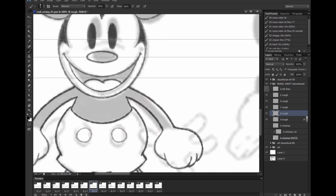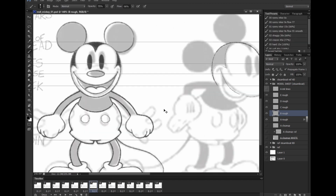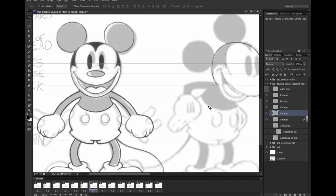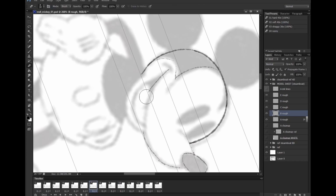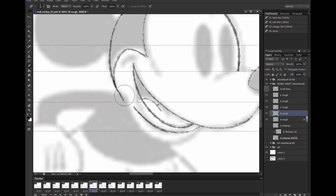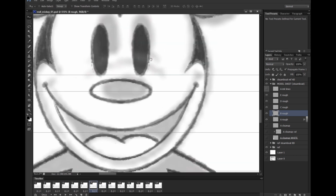Now, see how the mouth is going to be tracking across. And I don't want my lip to go lower, so I'm going to activate the rulers and make a new guide for that. Deactivate ruler. Don't leave rulers on. I hate it when people do that. You don't need them eating up your screen. You put them on when you need them and then switch them back off again. I think I had the eyes kind of at the midpoint, so let's see if we can put them at the base.